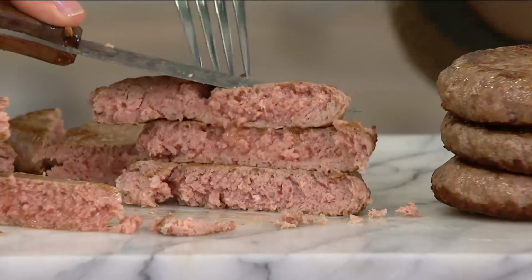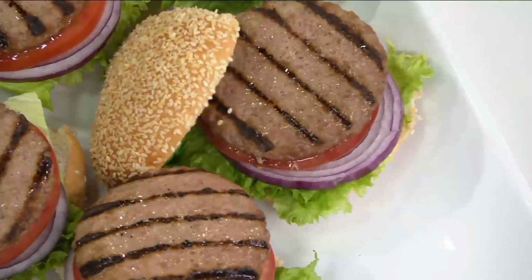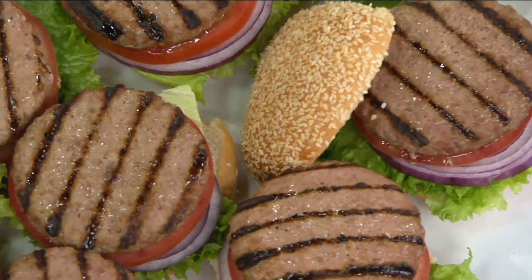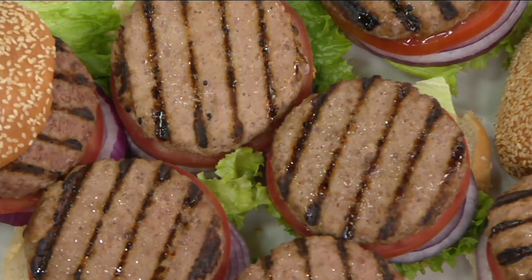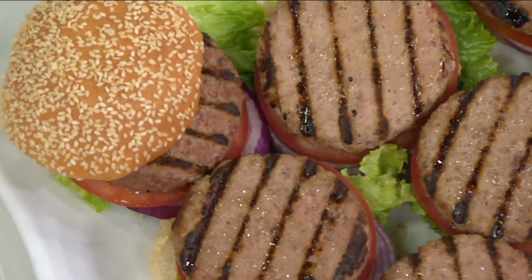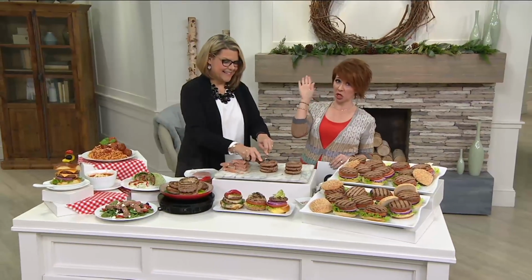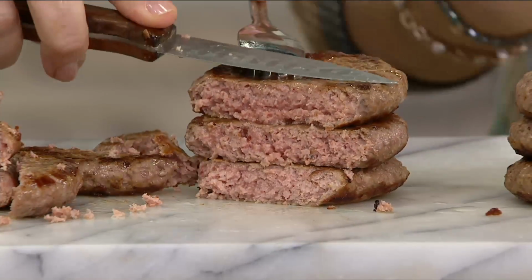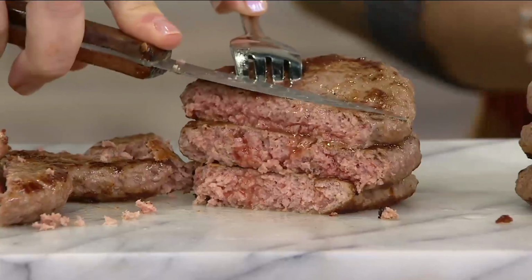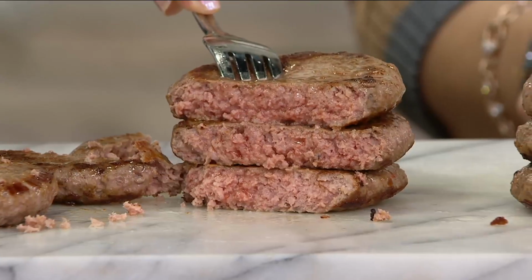Do you know what I was really happy about when I made these burgers at home? Tell me. The bite that you get from the burger. Because sometimes when you're using inferior burgers, they almost over grind it and you don't get that fabulous burger texture when you're eating it. This gives you that burger bite, that burger texture, and I'll be perfectly honest, completely full flavor. My kids do love cheese. We put a slice of Munster on one, a slice of Gouda on the other, and then I have my own little awesome sauce that I make with my own recipe that I put on the side, but we don't do the buns in our house. This becomes the main entree like a steak on the plate. Can you believe it? Grass-fed beef meets chicken, but all of the juice, all the flavor, all of the scrumptiousness that you want from a burger.